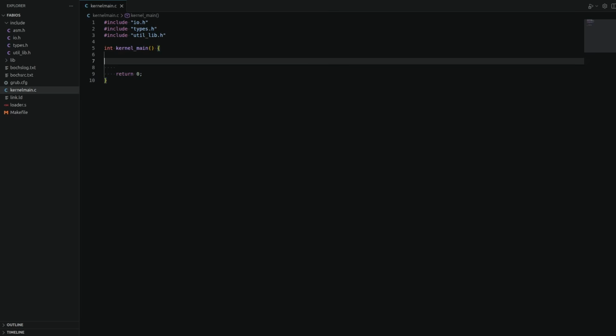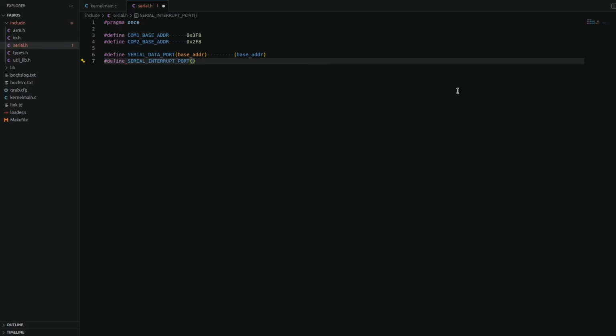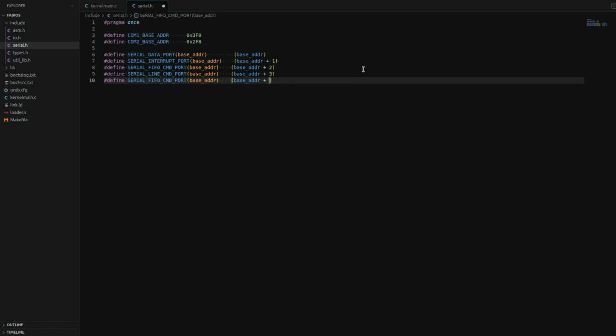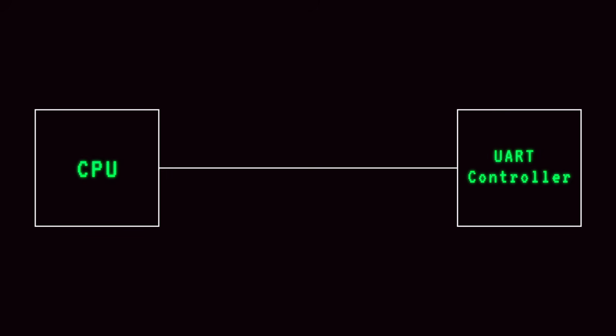Alright, let's switch to C and implement the constants. Okay, we create a new header file and then we define the constants. And let's keep the register constants dynamic such that we can use them for all the base addresses that we have. As a first step of the config, we deactivate interrupts.